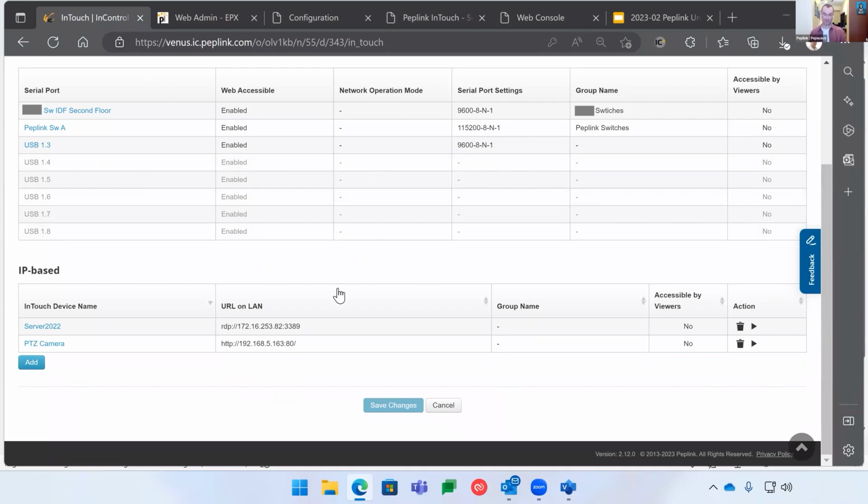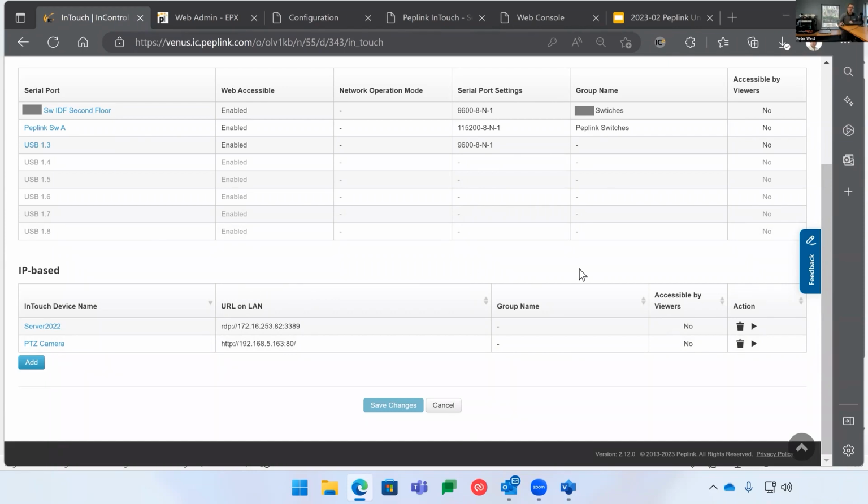I was setting up even my PTZ camera here, and there was something in the JavaScript that wasn't allowing me to log in. I just clicked the feedback, said can't log in, and I would say less than 24 hours later, they had already fixed it. This is a brand new setup, and it worked when I moved it. So it wasn't specific, they fixed whatever that was in InTouch.